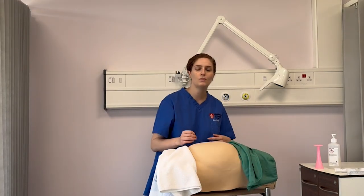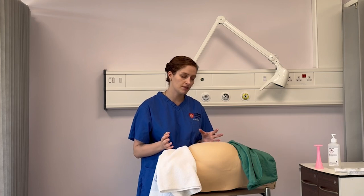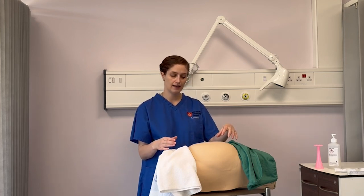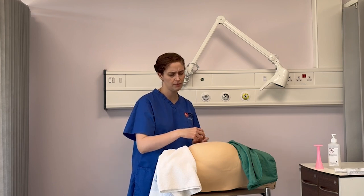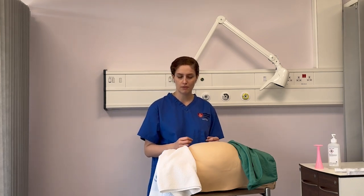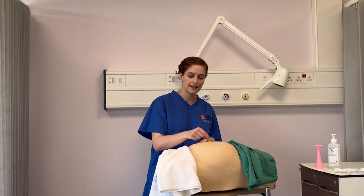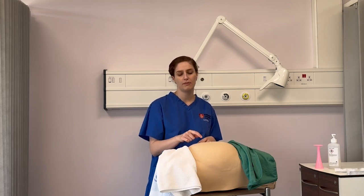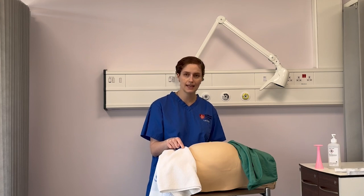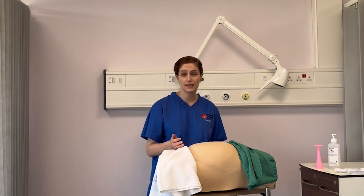We're going to start with inspection — a visual inspection of the abdomen. I can see the shape: is it round, which indicates a baby lying longitudinally, or oval, which could indicate a baby lying transverse? Can I see any striae gravidarum, which you might know as stretch marks? Silvery ones indicate they're old; red and fresh ones indicate they are new. I might see a linea negra, which is a melanised strip from the umbilicus to the symphysis pubis — an indicator of pregnancy caused by hormonal changes. I would also look for any scars from caesarean section or laparotomy, and any bruising that could indicate signs of domestic abuse.